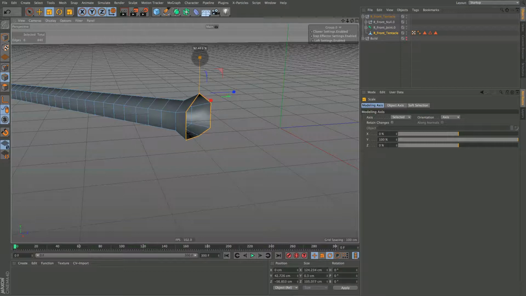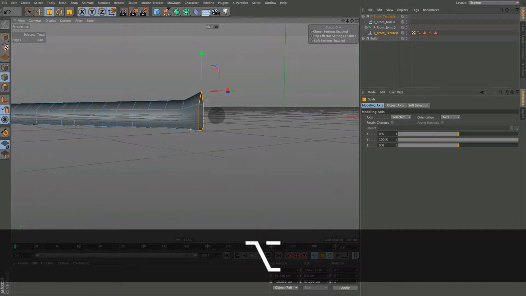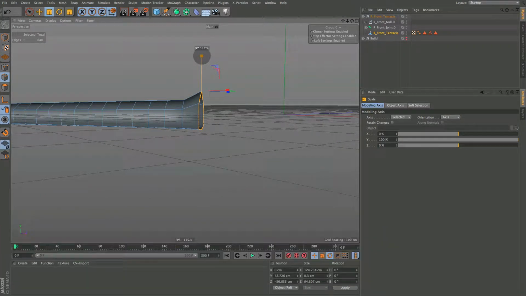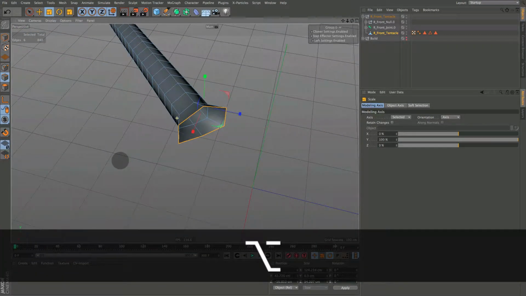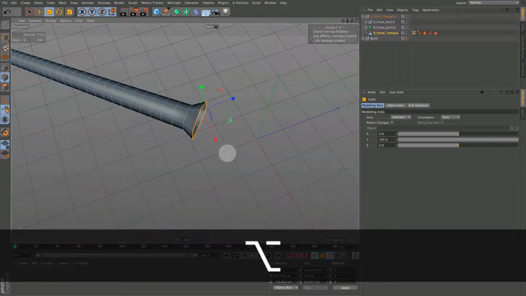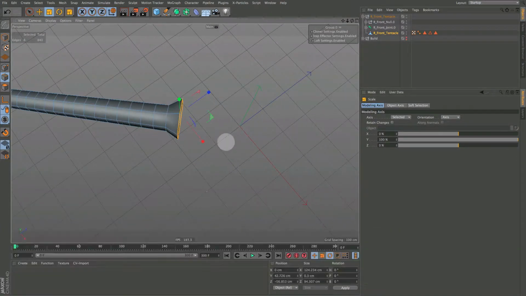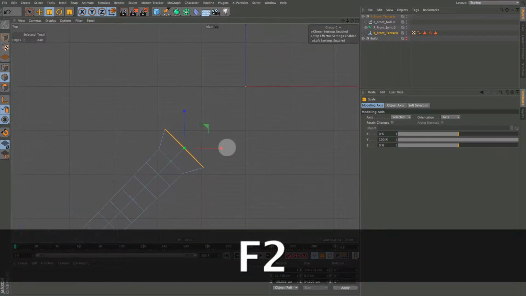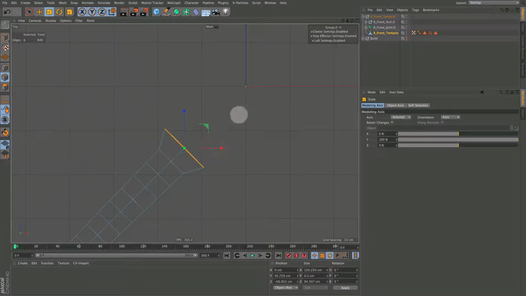And so if you have that done, you can just pull this down a little bit to bring that closer to where we want it. And then what I'm going to do is back in top mode. And the reason I'm going to top mode is I want to see where I'm at when we go to start connecting these tentacles together.